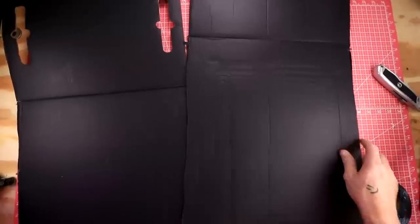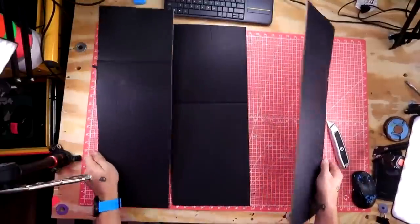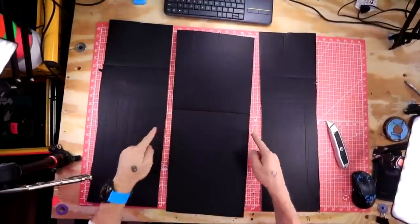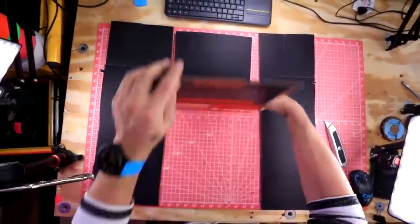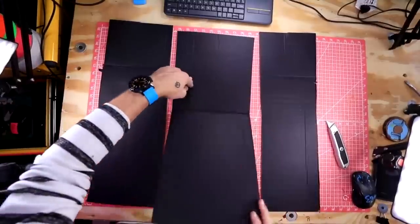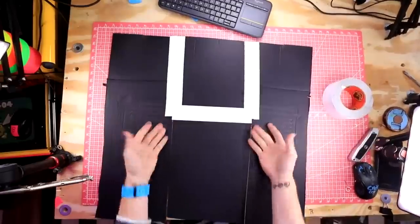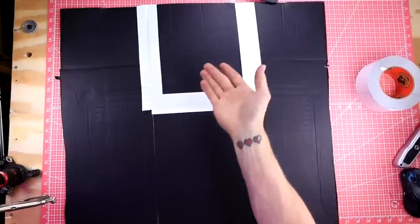So the first step is buy a $1,500 Jackery battery, then you just throw it away, okay? Then you go ahead and cut up the box, and boom, you got yourself some cardboard. It said to cut it in a very specific way, so I'm gonna cut this one in half. Yeah, it looks pretty good. They cut a separation between this one, but they end up taping it together, so I'm just gonna leave it together so that it folds nice and goodly. Then we get our tape and tape it together. And there you go. We now have a perfect folding apparatus.